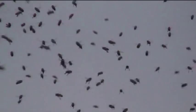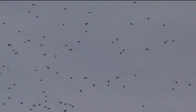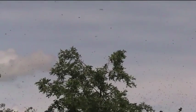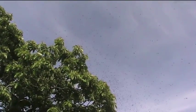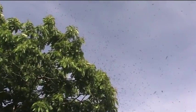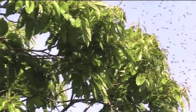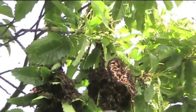Meanwhile the old queen is off to find a new home. She is accompanied by thousands of worker bees — she is somewhere in the midst of all this confusion. I want to catch this swarm to put it into an empty hive. If I don't catch it, it will fly off to a new home without any help from me, somewhere dry with plenty of space to build up its new colony. I follow the swarm along the hedge and suddenly notice that all the bees are clustering around each other high up in a tree.